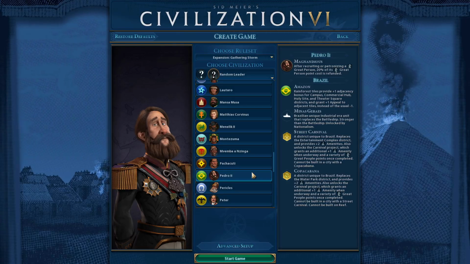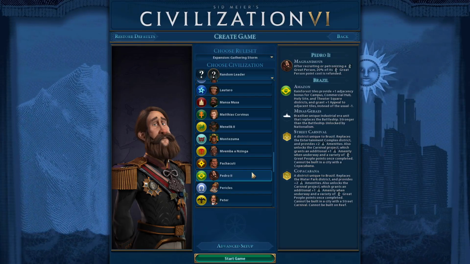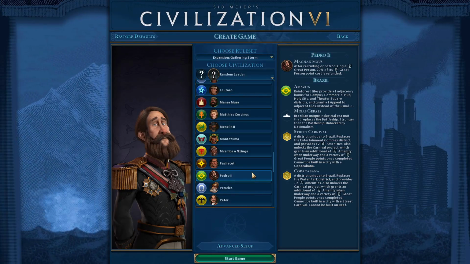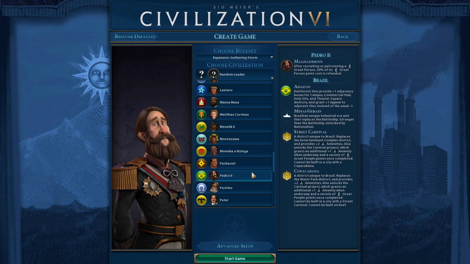So those are just numbers. Maybe it's not really worth it to go for. If you want a Great Engineer or something, it might be worth it to go for the Street Carnival instead of going for the Industrial Zone Logistics, or same thing with the Great Merchant, it might be better to go Street Carnival versus the Commercial Hub district project or whatever it's called.